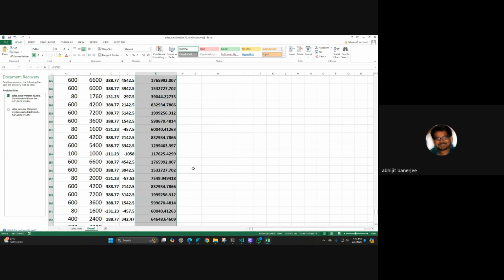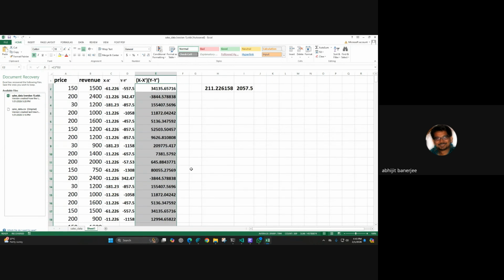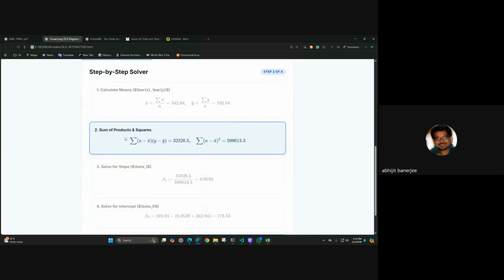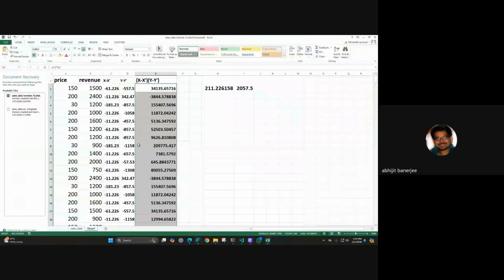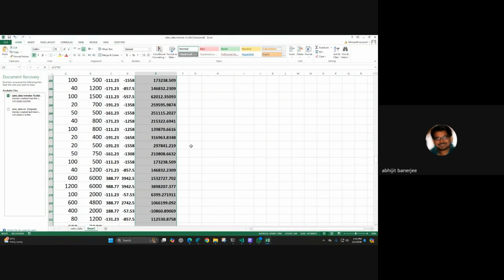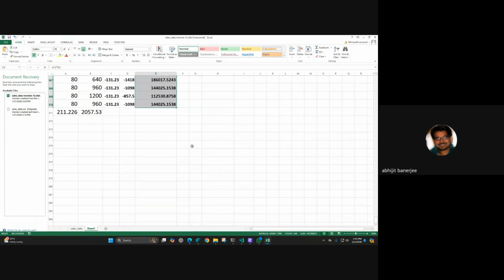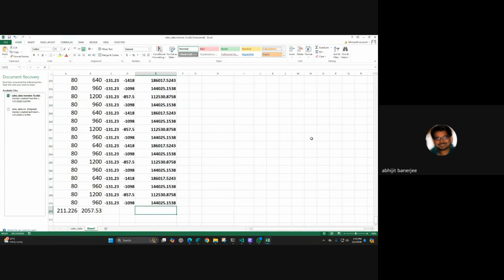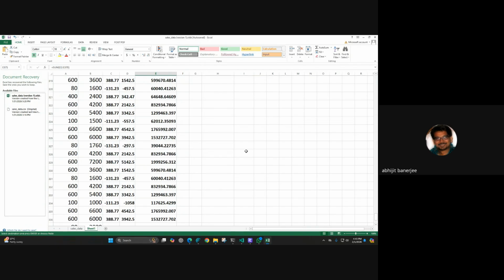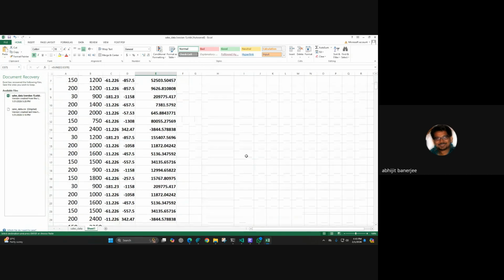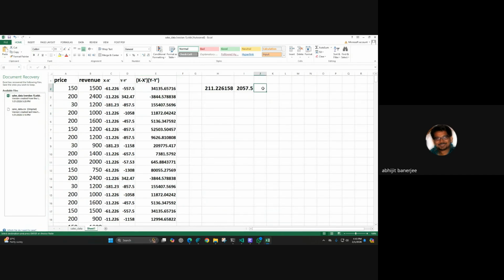And we have all these values for X minus X bar and Y minus Y bar. Now the last step that remains is the summation point. Regarding the summation, we just need to add it up. I hope addition will be easier. There's a thing called auto sum. So we have this value. I'll copy this value. I'll paste it over here.